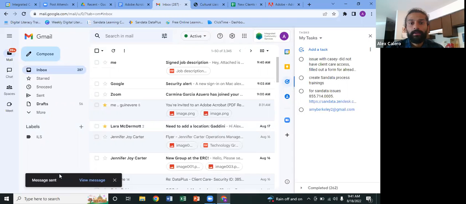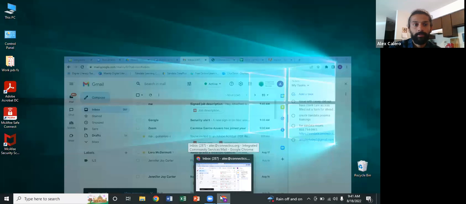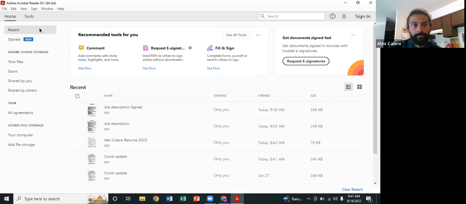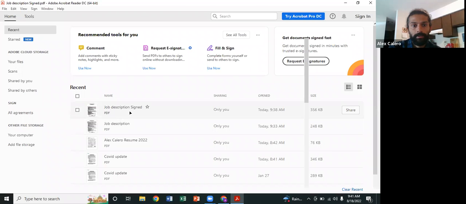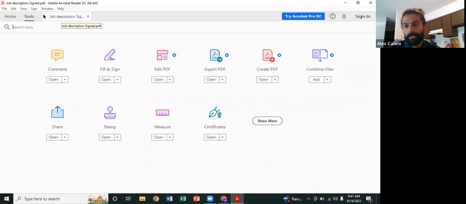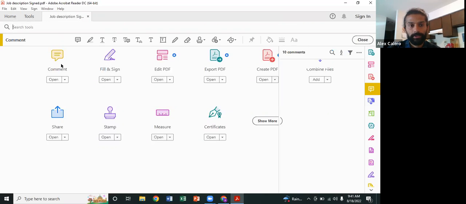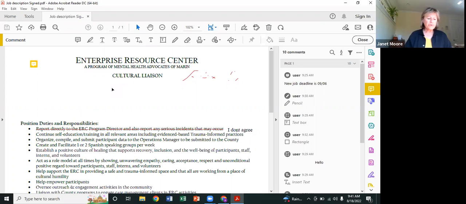So that was a lot in terms of the new software. It'll take some time to get used to and play with it, but let me go back to that Adobe Acrobat Reader. So were there any questions on how to use this one, how to edit, maybe some of the tools that we used? Janet said no. Carmina, did you have any questions on any of that? No, that's really straightforward. I got it. Good review.